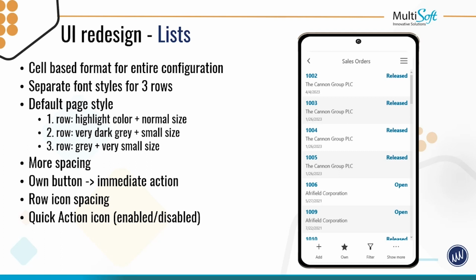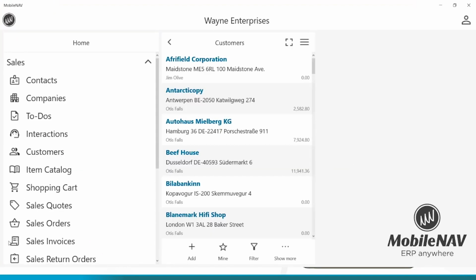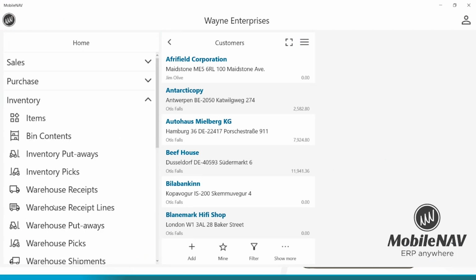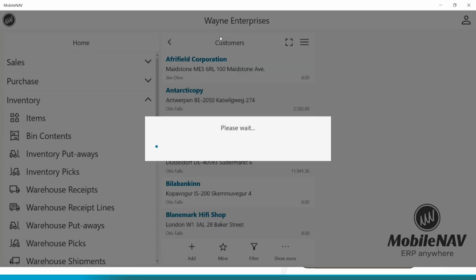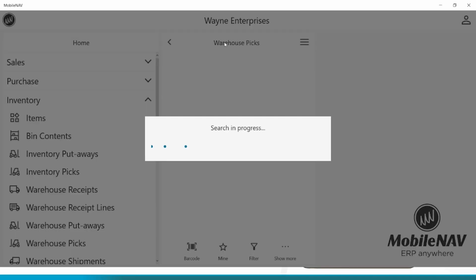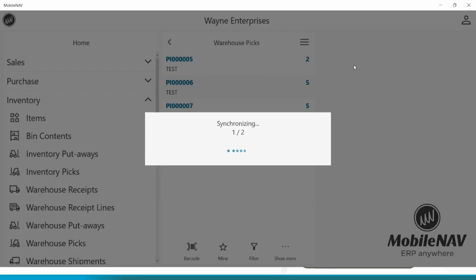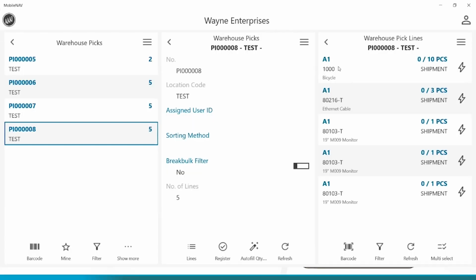And finally on the list, we are changing the quick action enable or disable state. I can show you that on the warehouse picks, I believe. If I go to a certain pick, which will show me the pick items, there is a quick action which is now active. If I click on that, I will have a context menu to execute the quick action.